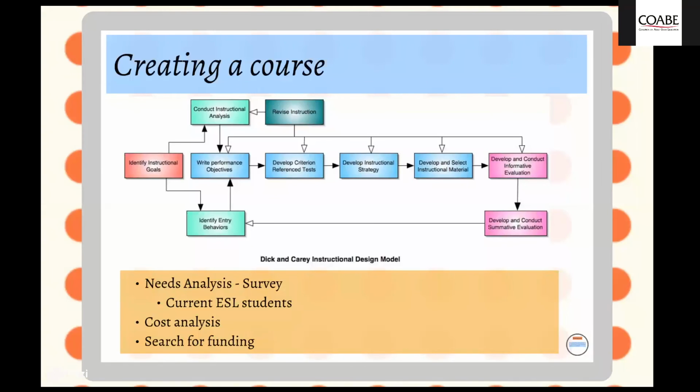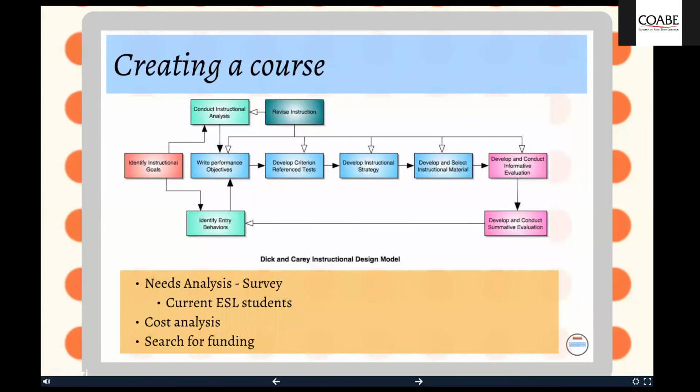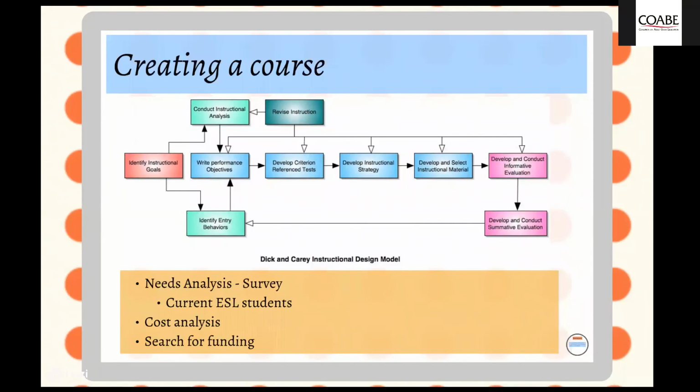Before you can start to develop a course, I would definitely recommend doing some kind of needs analysis or survey, maybe with your current ESL program and your current students. This will help you get a sense of how much interest there would be in having this type of course, to make sure that you would get students enrolled.